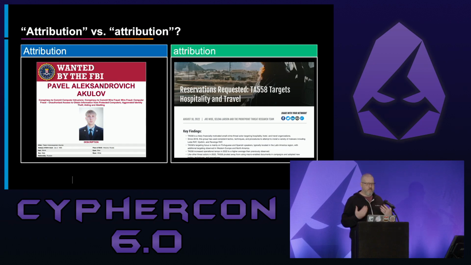That's usually for APT type activity. That's where we know who this is, we know who they work for. You know, if they come out of the country, we're going to either drone strike them or arrest them. So that's that type of attribution. The type of attribution that most organizations need to do is to know what methods are being used by these threat actors to attack them, and what they can do to prevent it.